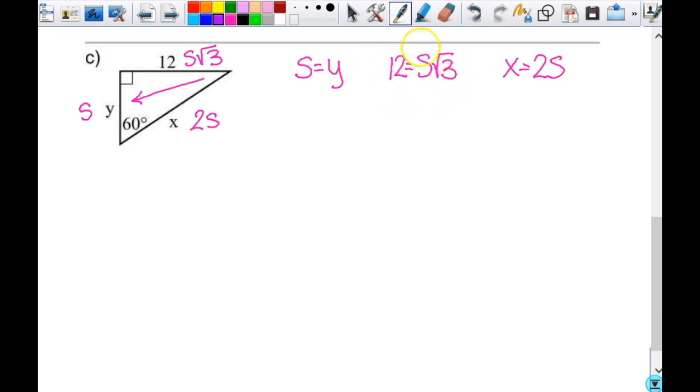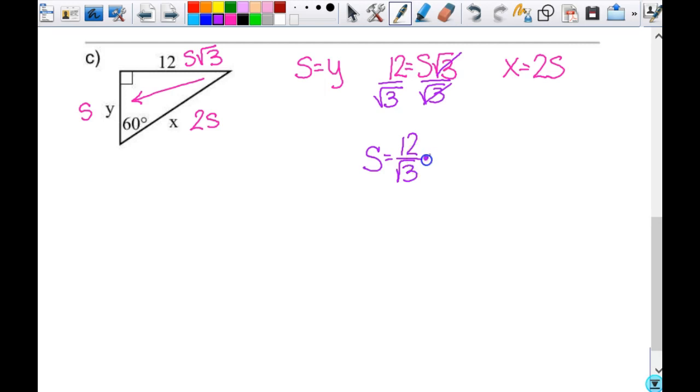So I need to get s by itself. So what do? Good. So I divide both sides by the square root of 3, which is no big deal. Like, it looks terrible, but it's really not that big a deal. Those cancel out. So s equals 12 divided by the square root of 3. So then, danger, danger, right? So what do I do? What's it called? Rationalizing the denominator, right? You can sound all fancy.